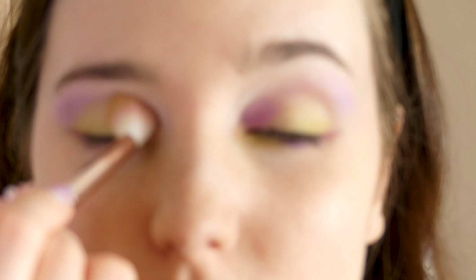Sorry that it's this blurry, my camera is not focusing well, but yeah, you can see more or less what I'm doing.